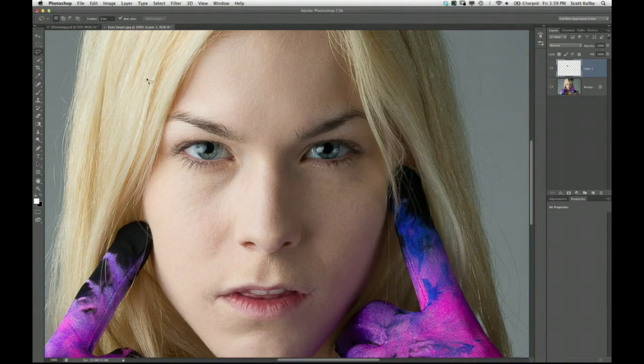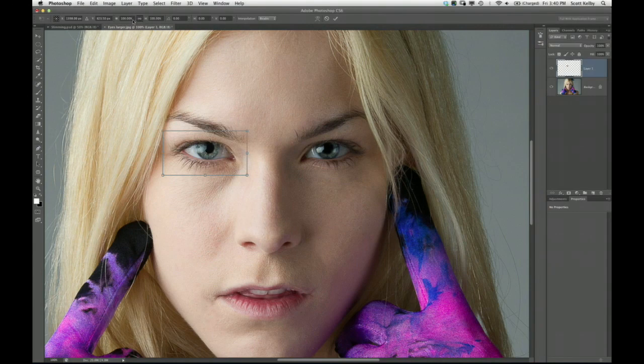We're going to press Command T on Mac or Control T on PC to go to Free Transform. Now, I found that you can generally go about 10% with the size of the eye, no problem, and it still will look pretty good. So up here in the options bar, you actually have a width and a height, and then there's a little icon to link them together, which means whatever you enter in the width will automatically be entered in the height.